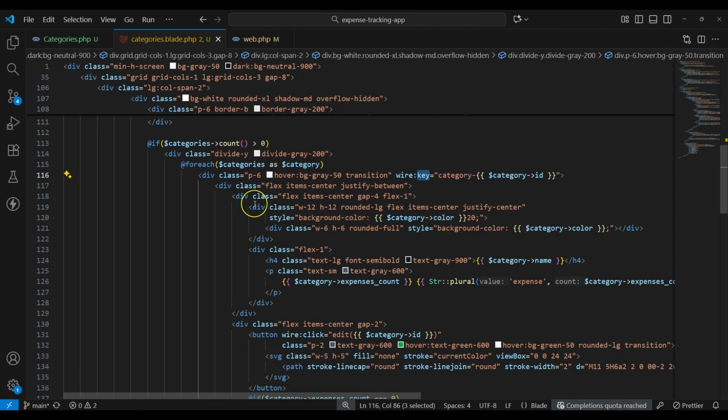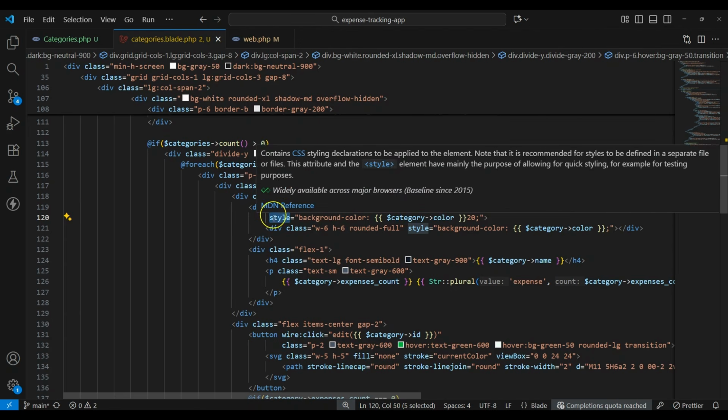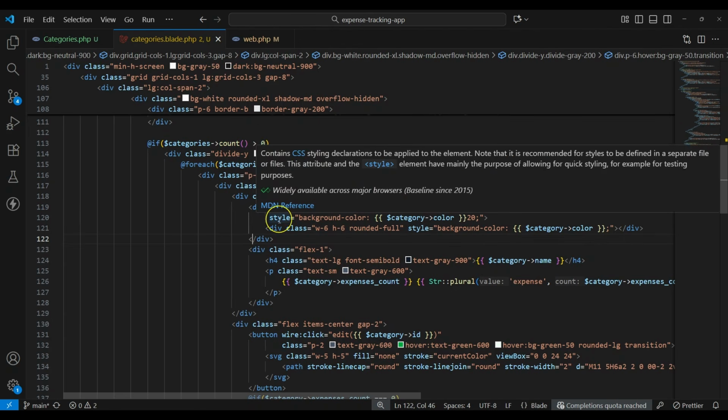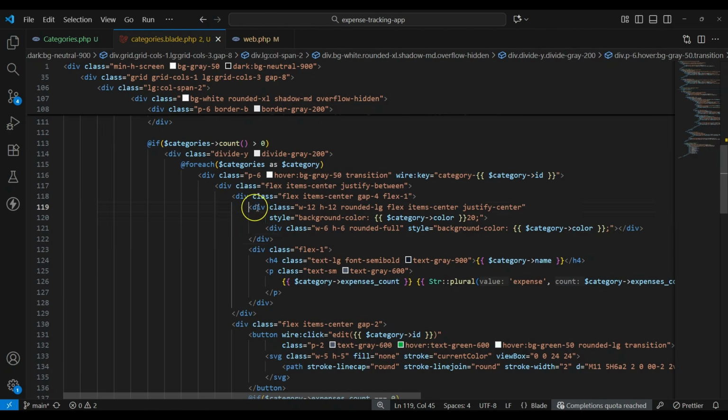Okay, and after that, down here you can see we are defining the color. So we just need to use this style attribute. Why are we using style? Because this is the traditional way of using raw HTML. This is called inline styling. So you just style the HTML tag by using inline styling.